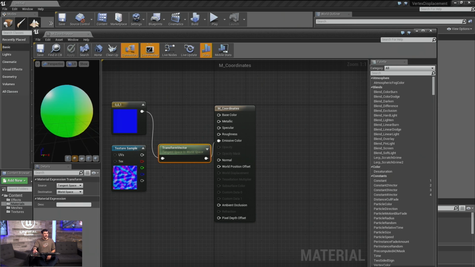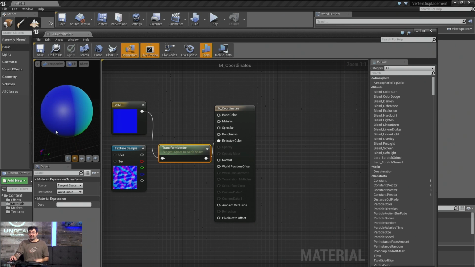This is because each position in X, Y, and Z is rendering into a color value. If something is 15 units down X, that value will be 15, which in color space would be really bright and glowy. Since the sphere is in the center, all the values are pretty close to zero. And then they go negative on the opposite side. So that's why in this case, blue is the Z value. So the higher something is or the lower something is, its value will change correspondingly.